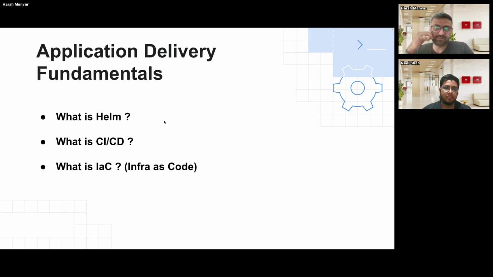Now, it is not always about application delivery. When we say delivery, it means we are applying our code, which might also be creating servers. So it is not specific to application delivery. Here we will be talking about two things: infrastructure delivery and application delivery. If you want to create the infrastructure, you might have to go ahead with IaC, which stands for infrastructure as code.